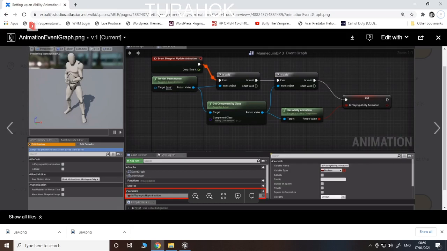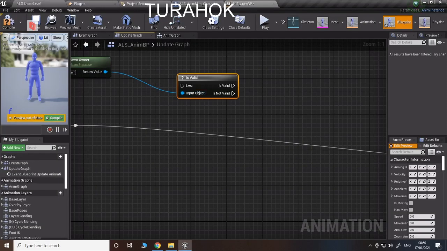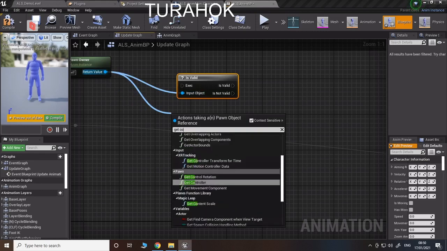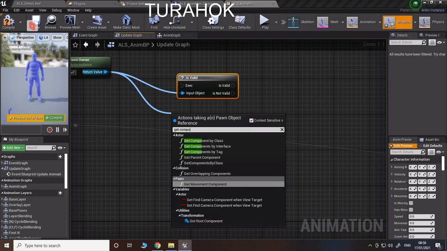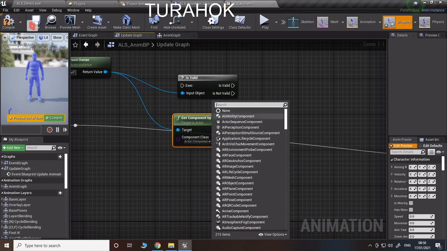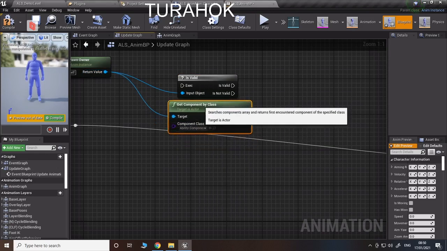Get component by class, ability component. Get component by class. Select the ability. That should show up once you turn the plugin on.